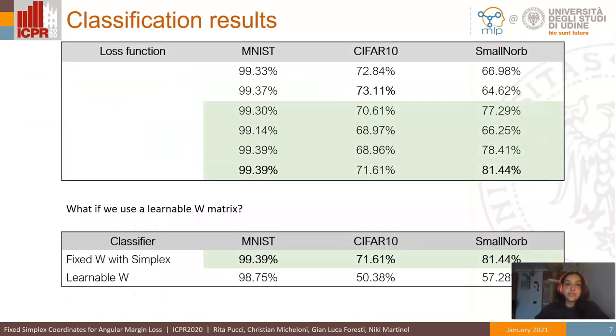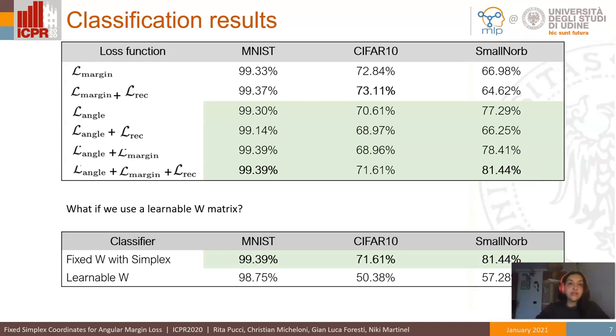The results obtained with three losses are explained in this table. We tried our model trained with angular margin loss over 3 benchmarks, MNIST, CIFAR10, and smallNORB. We obtained good results with all the 3 datasets, but in particular with MNIST and smallNORB. That means that the information provided by the angular margin loss makes the model, polyCapsNet in this case, understand better the relative entity features that are presented in the image.